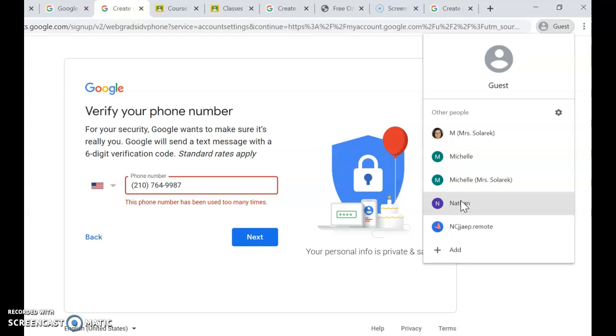Once you have that set up, I'm going to put together another video, and it's going to tell you how to do the Google Classrooms. And this video, I think, will be so helpful. It'll save you, hopefully, a lot of time. So just go ahead and do this part and then look for video number 2.